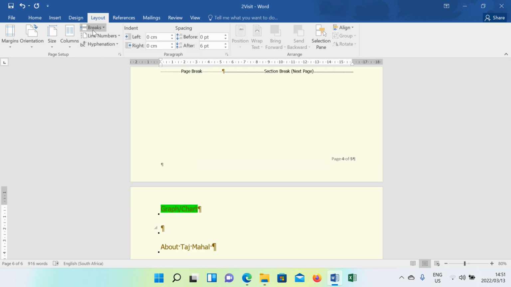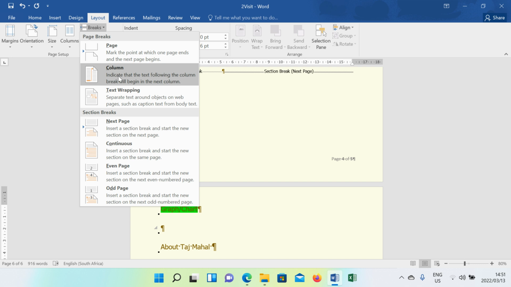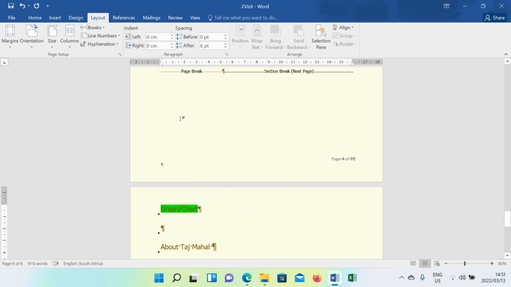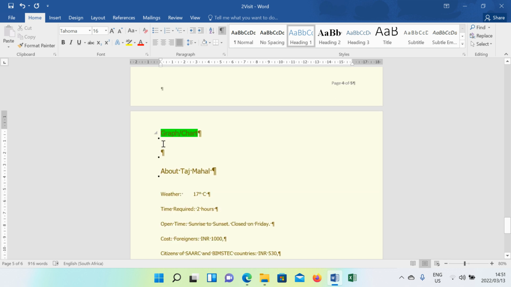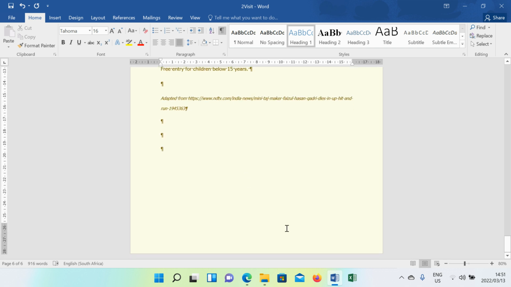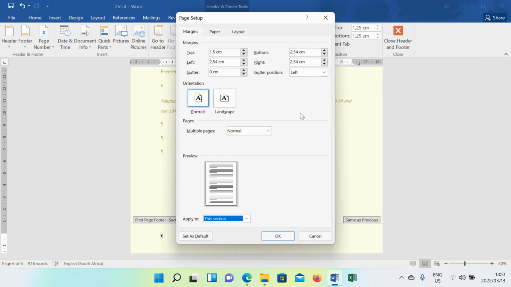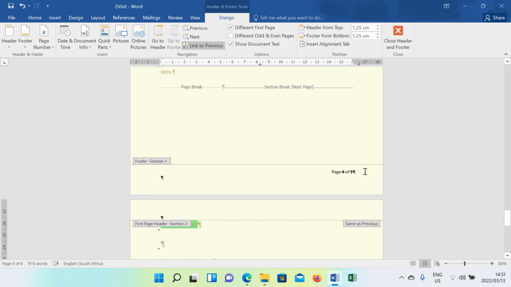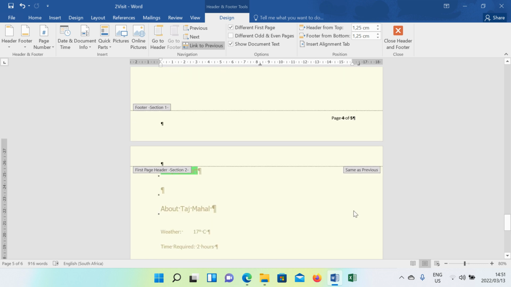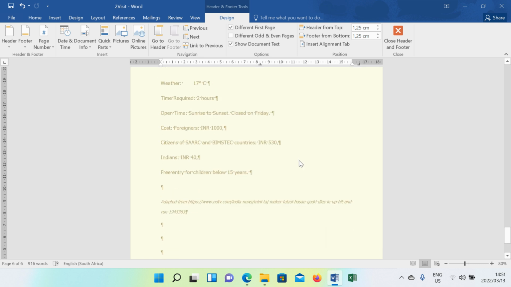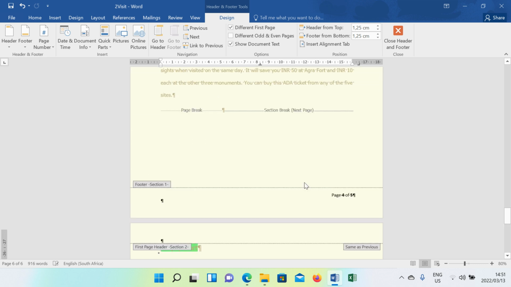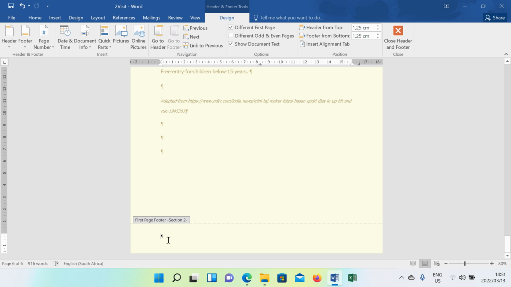Okay, you're not going to insert a new page. You're not going to use a column page. You're going to say next page. Okay, so although you can't see that there's a page sitting in, you have to obviously go to home and make sure your paragraph setting is on so that you can see that. Okay, so once I go now and I double click and I delete my page numbers, then you can see it doesn't influence the previous section. Okay, I can always say I actually don't want it to link to it, so I want to unlink it. So can you see it goes away there, like you should have known and been shown in class.